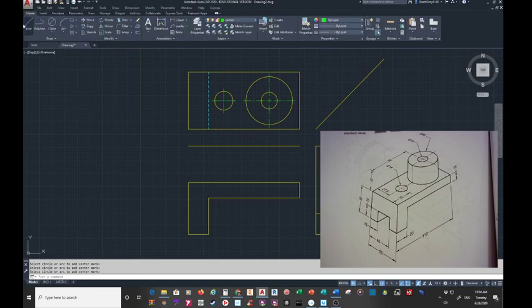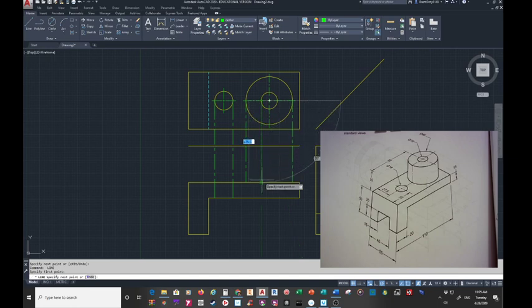So I can go back to home, I can go to line, and it doesn't matter if I'm in center or not, I can change it. So I'm going to draw me a line down to here. I'm going to draw a line from here down, and you're like, well, why didn't you just hover? And then, well, sometimes I don't. And I'm going to draw this one down because it only goes to here.